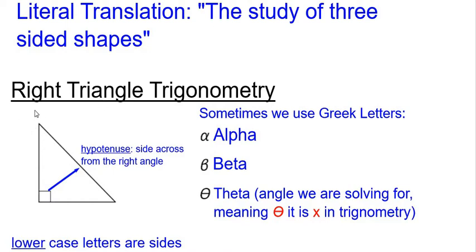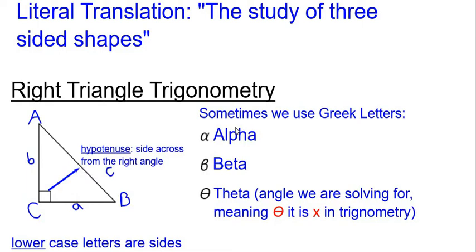You might have seen it labeled A, B, and C. And the sides across from those angles are usually lowercase. And that's the way that we denote it. So an uppercase A is the angle, and then the lowercase a is its corresponding side. B would have a corresponding side of little b, and then C would have a corresponding side of little c. And that's how you get the Pythagorean theorem, a squared plus b squared equals c squared. That's why they're lowercase, if you've ever wondered.